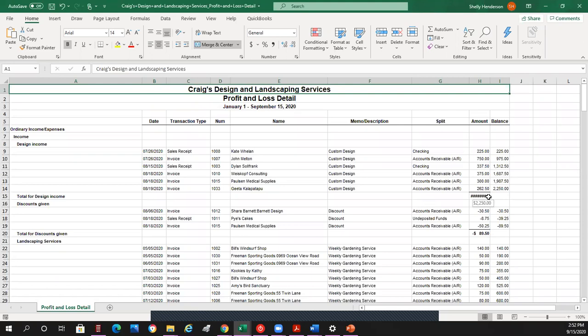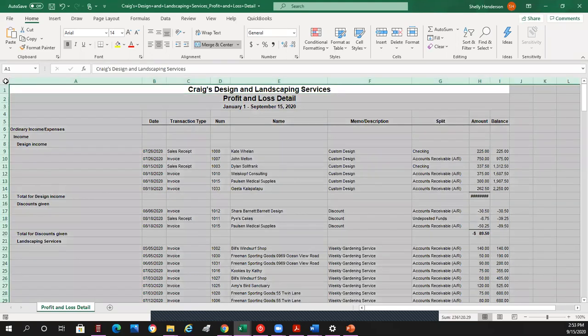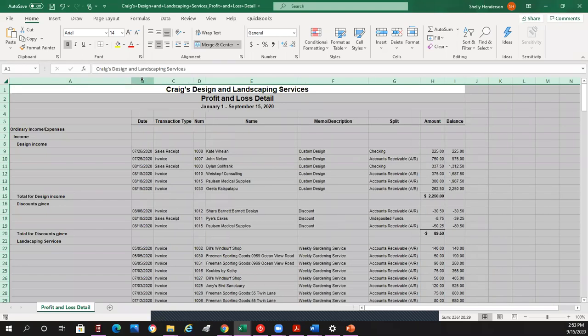You can see some of the total amounts have been blocked out. That's simply because the columns are too narrow to show all the numbers. So what we're going to do is go up here and we're going to do a quick little trick. You're going to press this little arrow, and that's going to highlight the entire page for you. Then we're going to go to the very first column, and I know this is not the column we have a problem with, but we're going to go to this very first column, and I'm going to double click right here. So you see that Excel allowed us to automatically format each column.